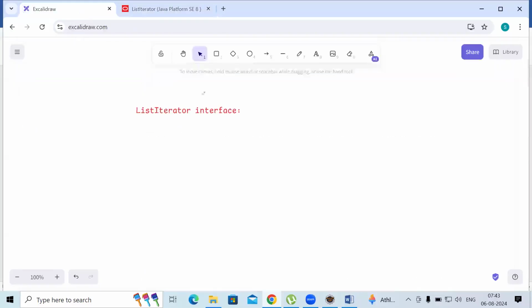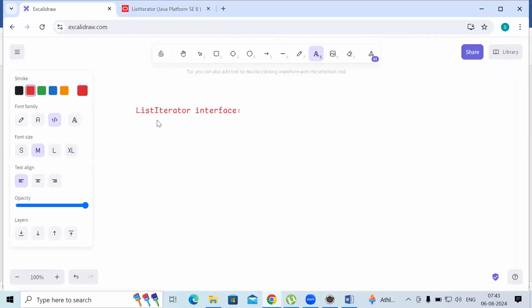So guys, what I'm trying to say now? The List iterator interface extends what? Iterator interface.